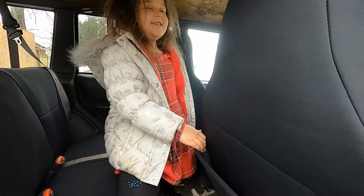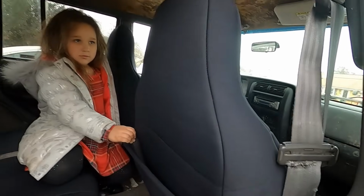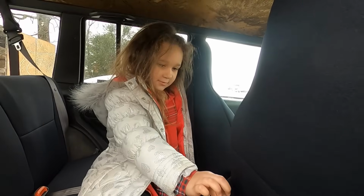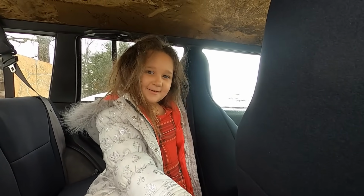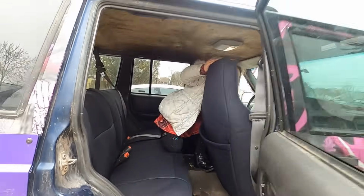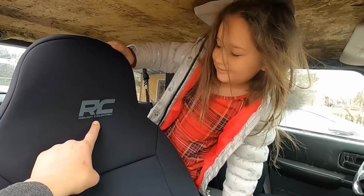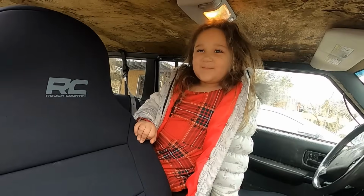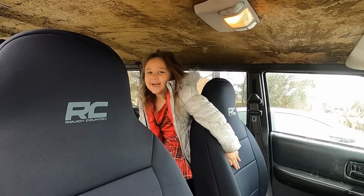Where did you get these seats? My original seat that was under here was actually ripped right here. I'm not sure if you guys saw that in a previous video, but they were super ripped, so I had no back to the other seat. Rough Country sent them to us. Rough Country, the logo right here on the seat. Say thanks, Rough Country. Thanks, Rough Country.